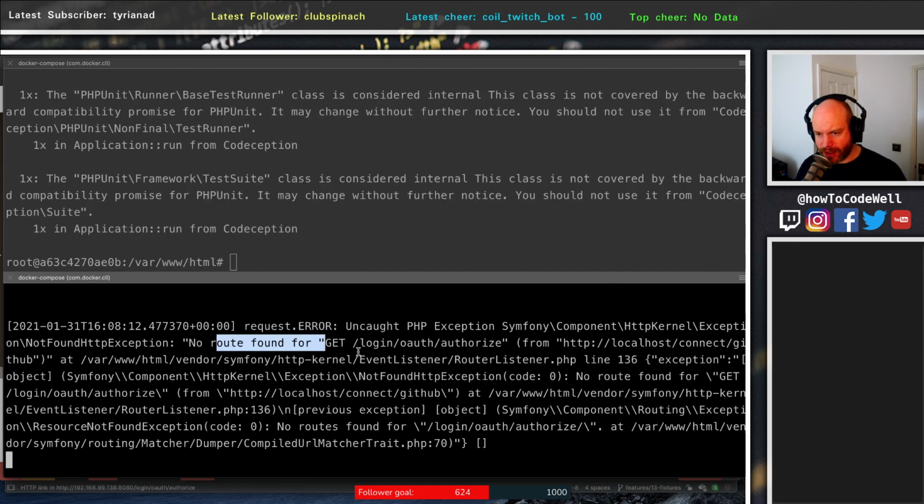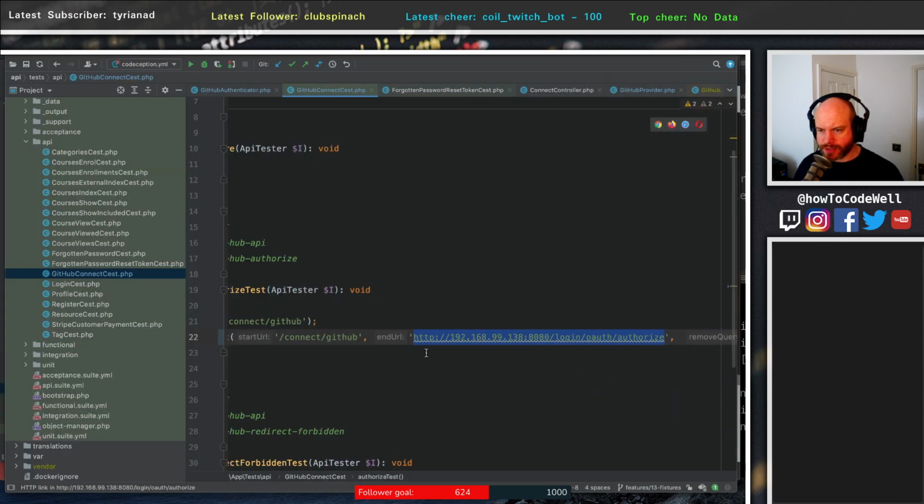and it's an error which says no route found for login OAuth authorize. So what I need to do is adjust this to send to GitHub, like so. So we're creating a domain like that, GitHub.